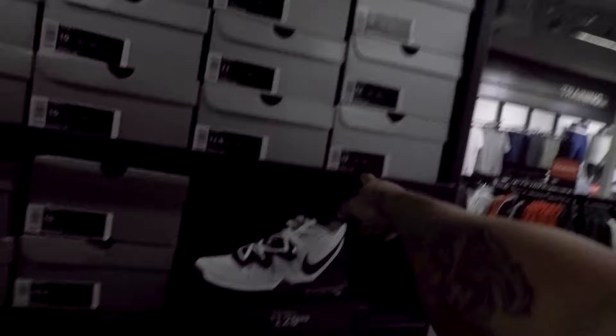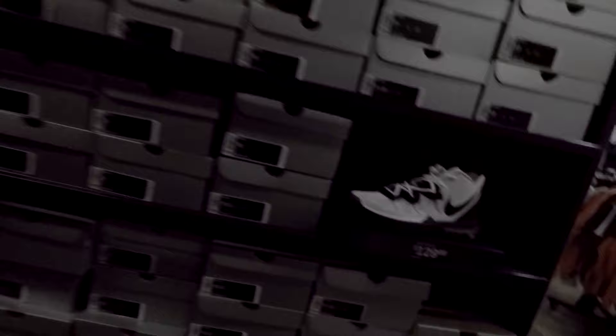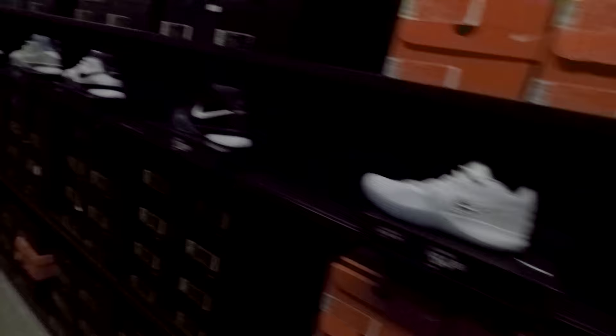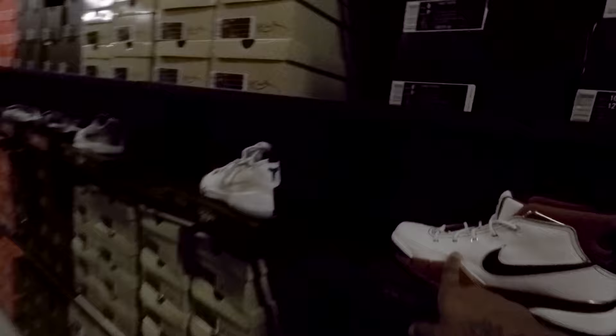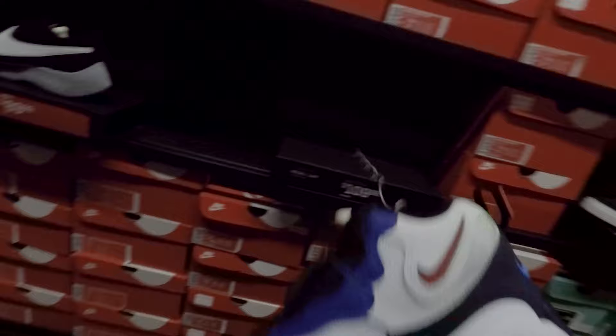Got a pair of Kyrie 5s right here — $129, these are dope. Biggest size I see is a 13, so they got a gang of these joints. Come get yourself a pair of Kyrie 5s if you're into the Kyrie 5s — that's the joint. Got this Air Force Low right here — not bad, it's more like a fall shoe. Some more Kobe joints mixed in with Kyrie Prestos — they got a gang of Prestos, starting with the alternate purple colorway. Another colorway — they want $139 for all of these, white and black joints.